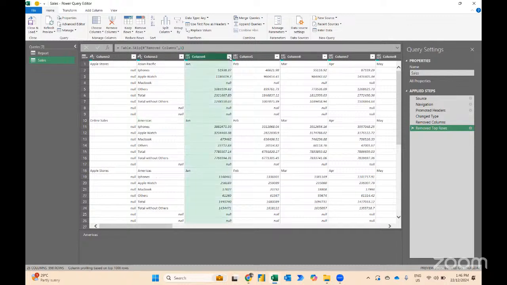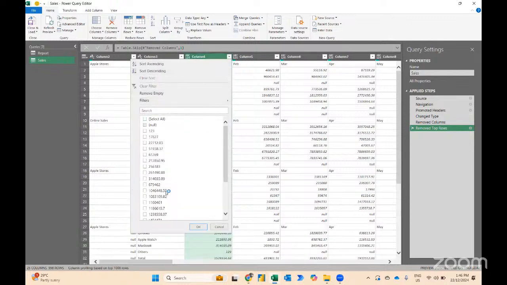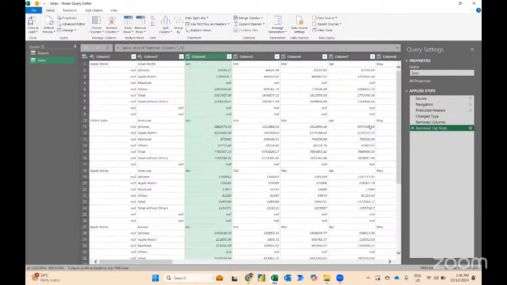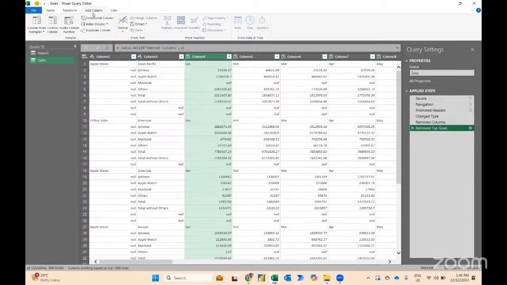If you see here, when I filter January, you will notice that it shows me all the locations. So if it shows January, it should show the location. So I'll go to add column. As you can see here, my friends, can you see conditional column? So with this conditional column, if this column 4 has January, then it should show the location.